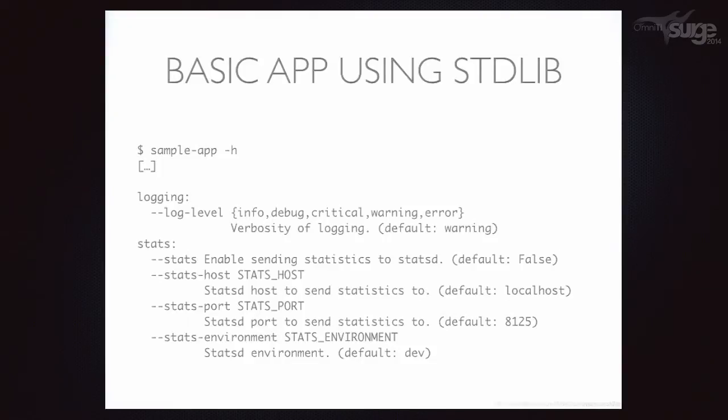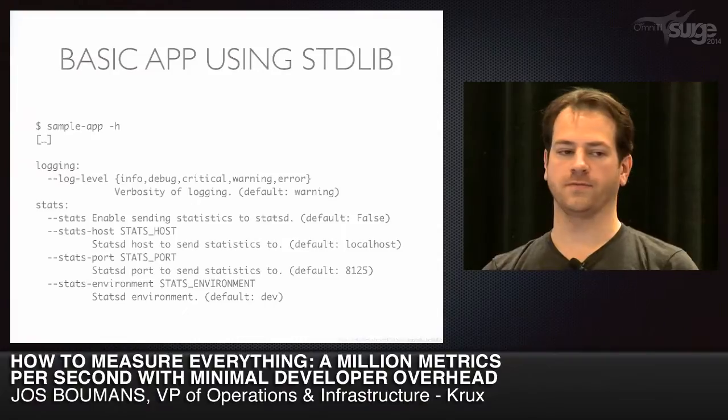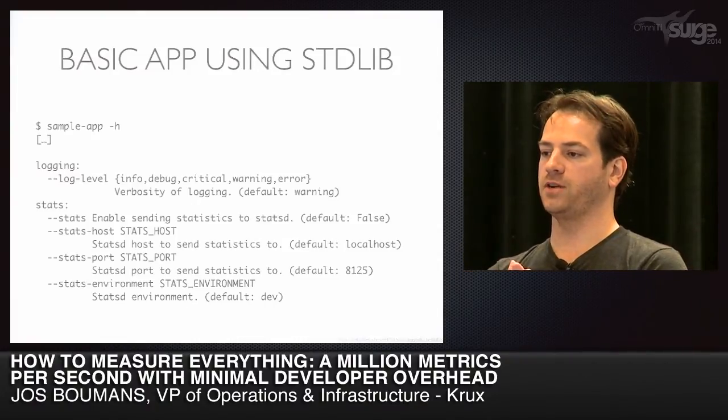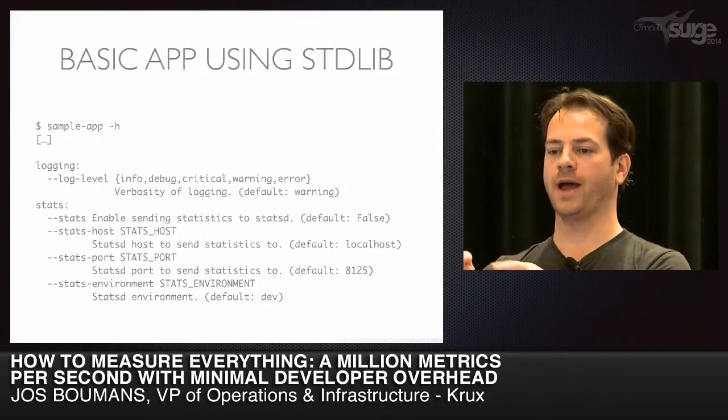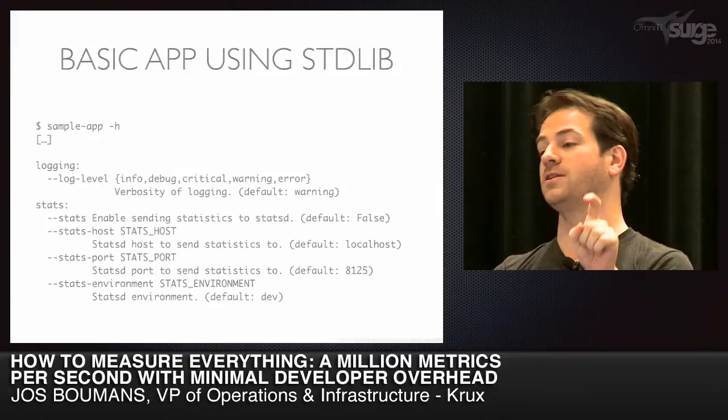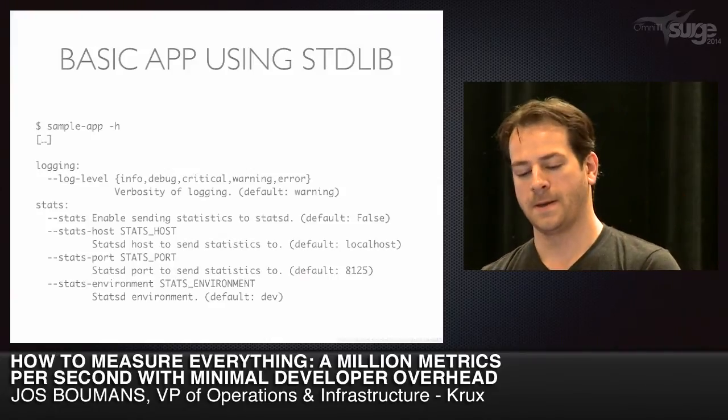So if you have a completely empty app, it would look like this. It gives you an argument parser in there, so at least you get a help. And you get standard arguments for things like log level and for stats. So anybody who inherits from this application gets a help pre-generated. So we as operators can go, your app -h, and know what it does, rather than unrecognized option, dash H, segfault.